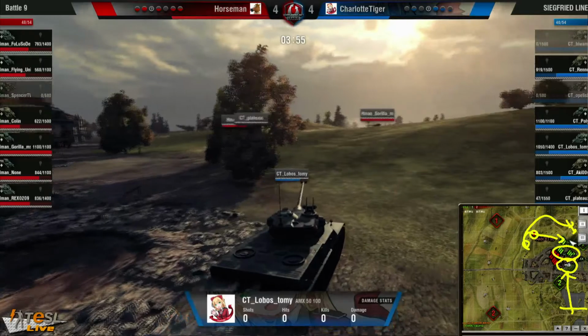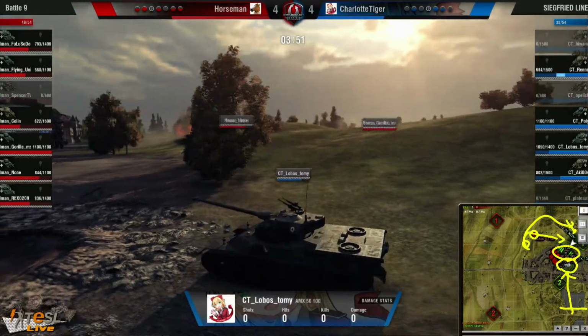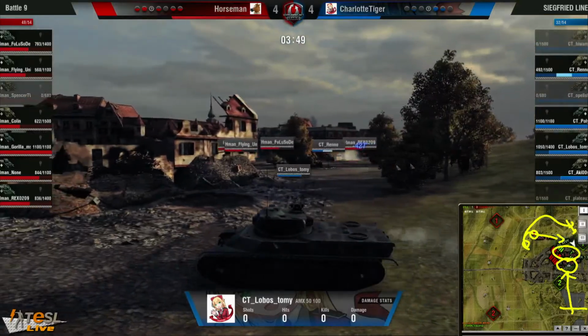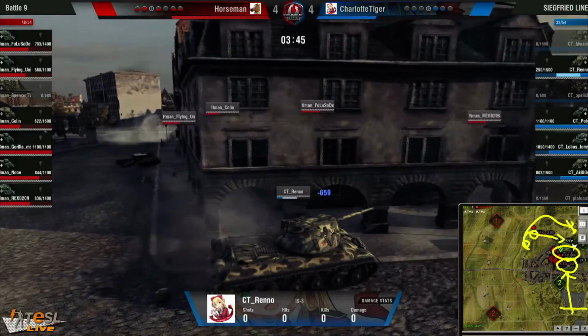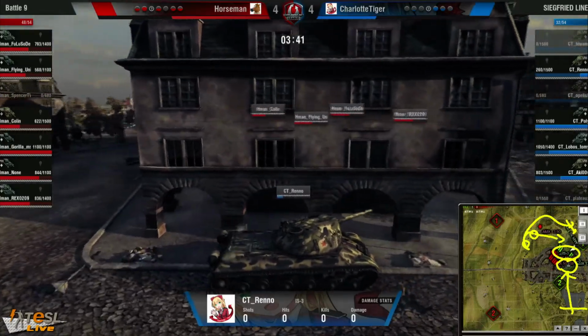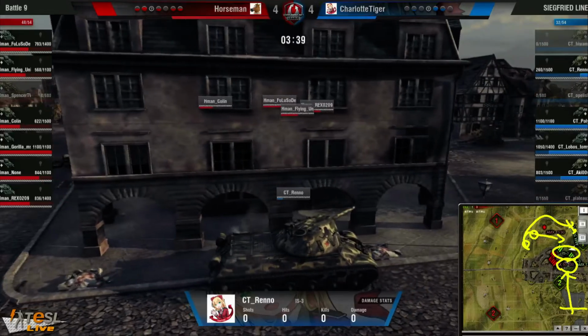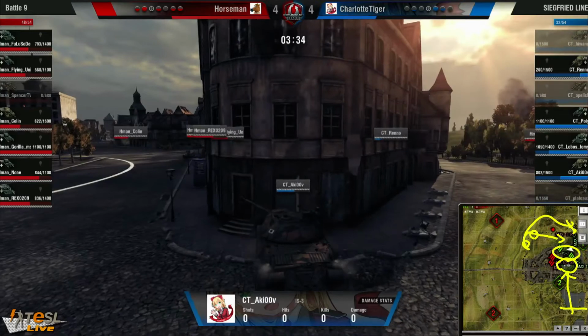Who can win this one? Indeed. The problem for the Horseman is they have a lot of auto loaders. If they need time to reload, they're gonna lose this one. 427. Can they do that? 659. Oh my God! They can't seal him out. Who can kill the Reno first? He has to get the reload. They have to get the reload down first. That's why they're backing out for the time being.